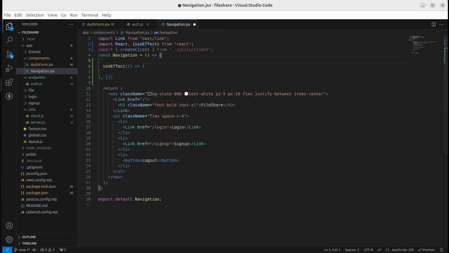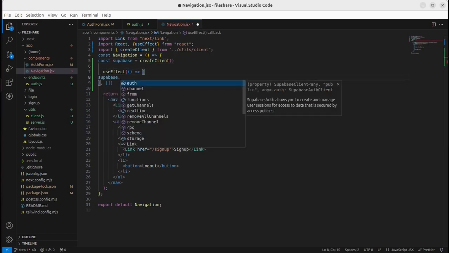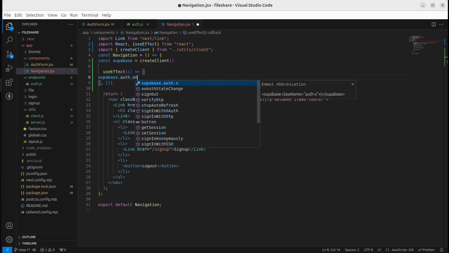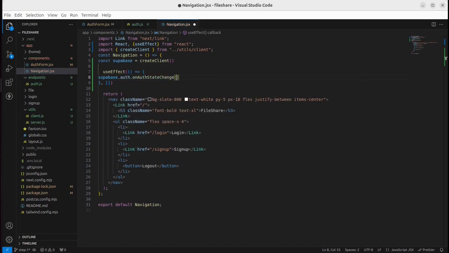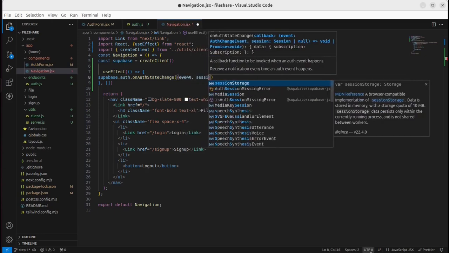Let's create this create client instance. const supabase equals createClient, and within useEffect, supabase.auth.onAuthStateChange, which will give us event and session.